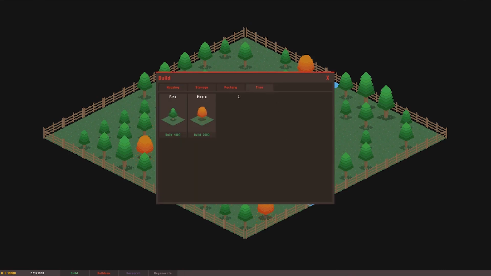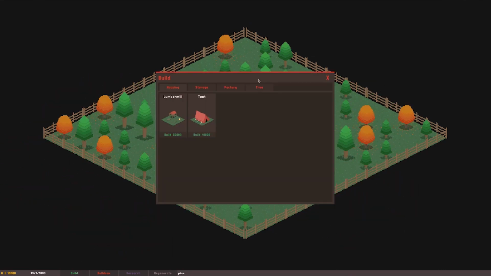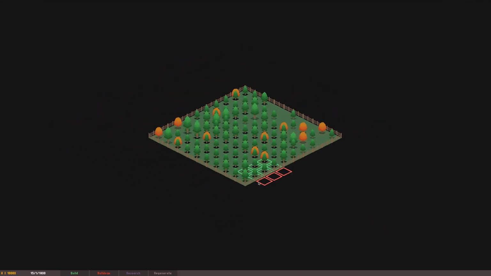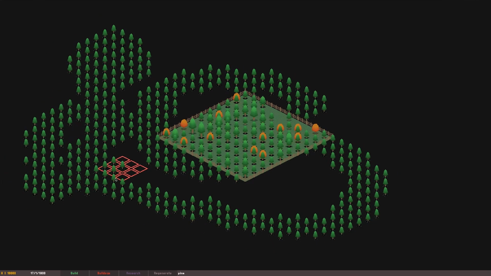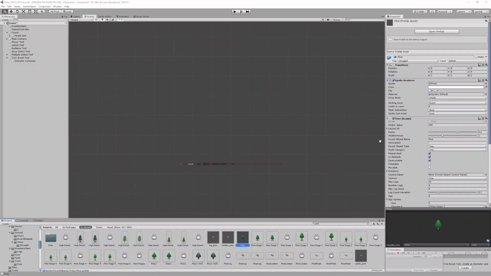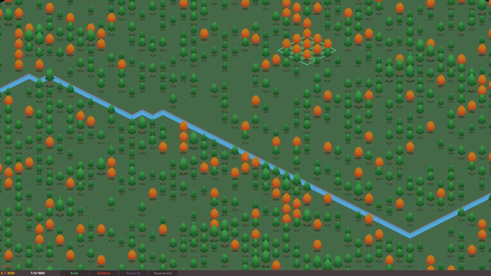Next, I got that to highlight valid spaces in which trees can be planted. And with a bit of coding, I got it to place trees whenever the player is holding down their mouse over a valid space. But for some reason, it was placing trees over the top of each other. You can see that from the extremely dark shadows under the trees. The solution to that was setting the trees to have a layout so the game knows what space the tree occupies. And with that, I got the brush working.